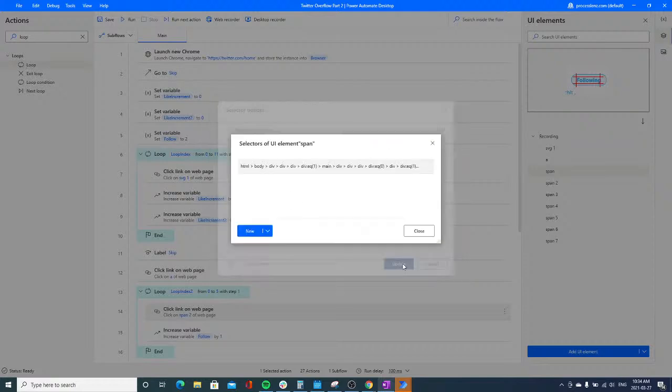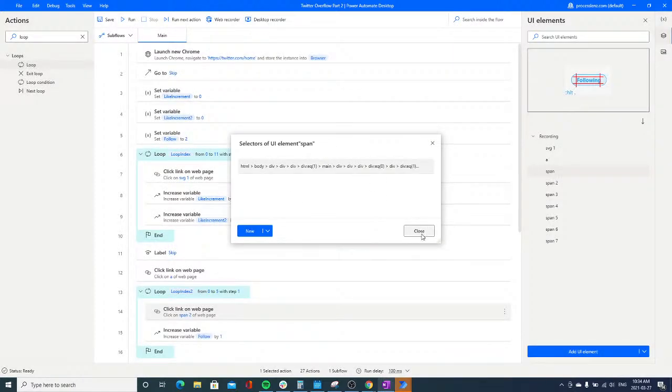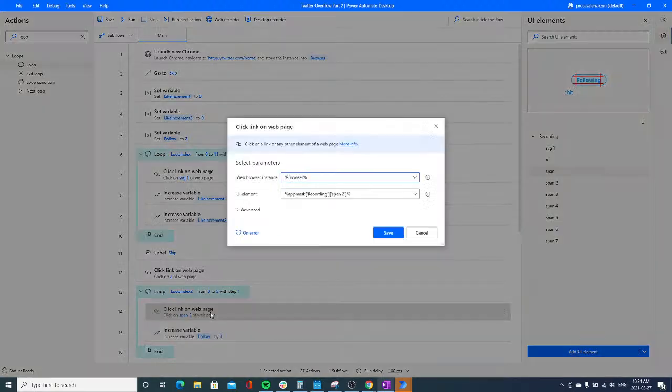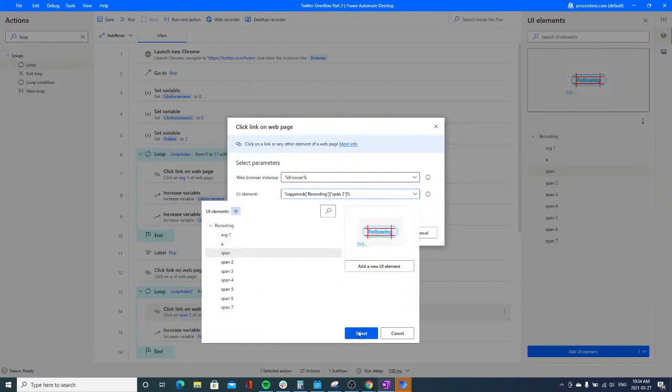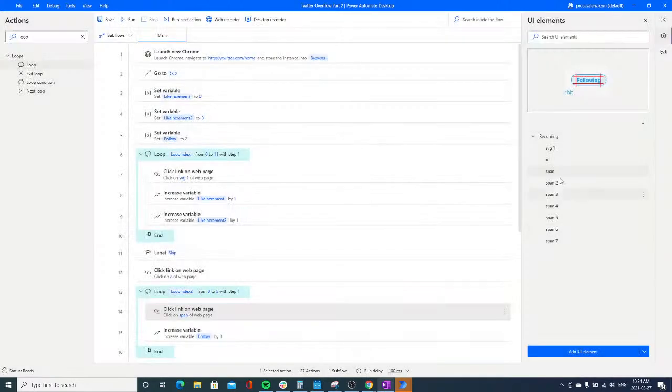We can do this. We can update, and we are updating the span. We'll put the span in here. The span, bad naming convention, right? Let's change it. Let's call it follow. And let's call this click on follow. Okay. And we have even lost the picture here, but doesn't matter.